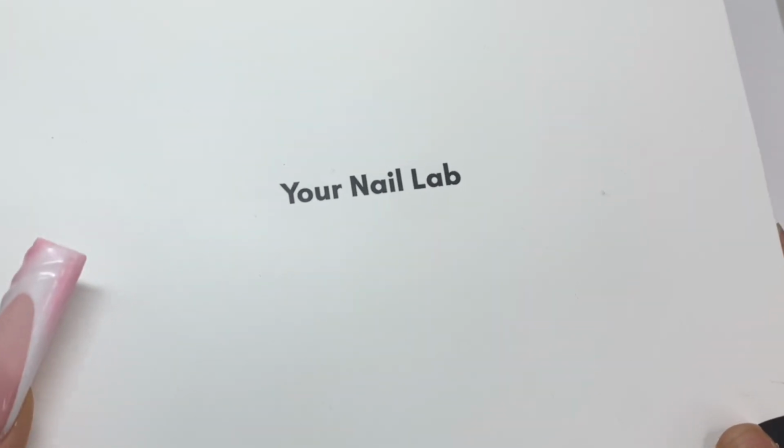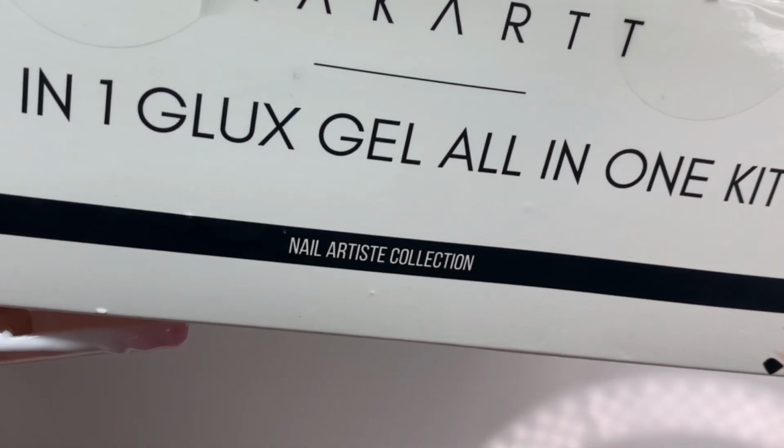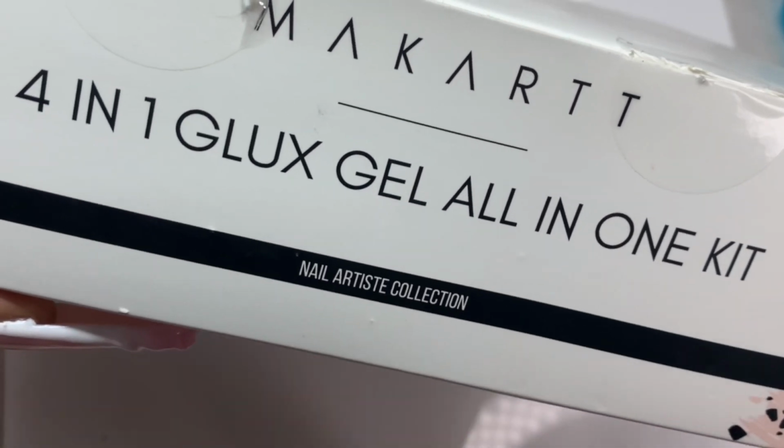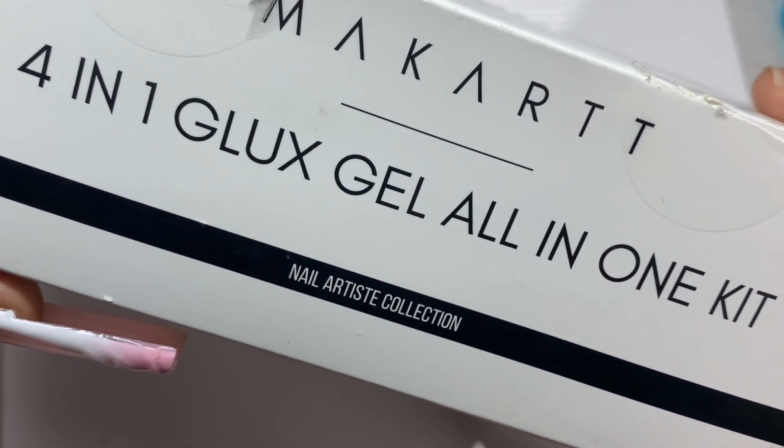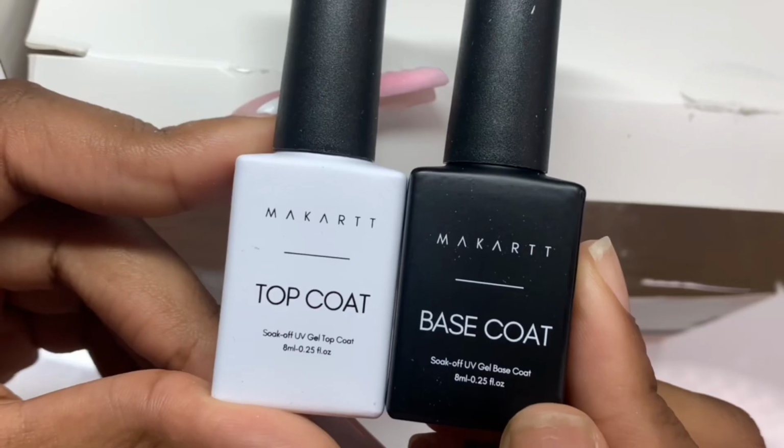So today I did receive a package from Makartt. This was a collaboration. They sent over their 4-in-1 GLUX gel kit for me to try out for you guys. So I am going to go ahead and open this. It is a Your Nail Lab box.